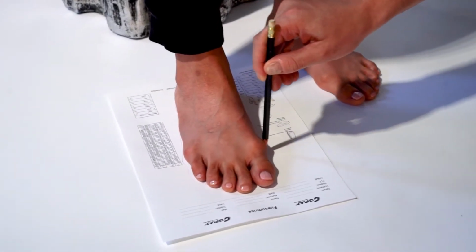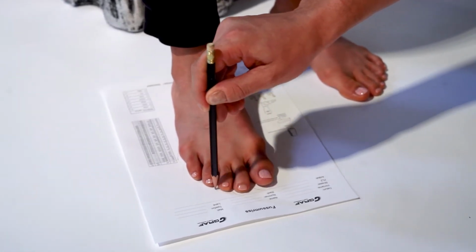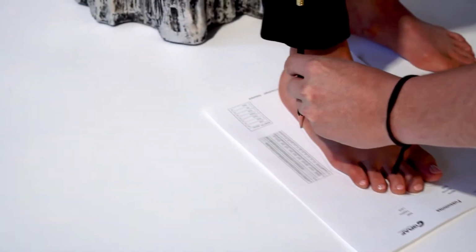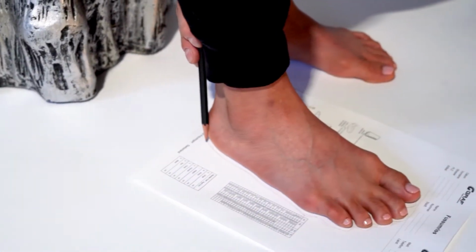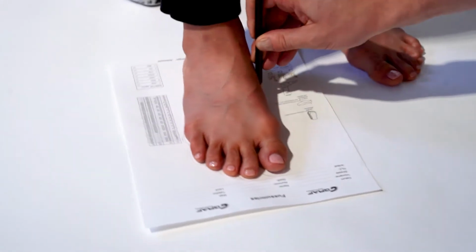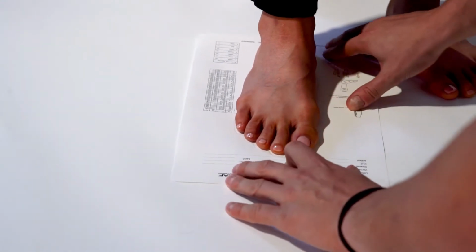So, keeping that pencil upright, going around the same features, trying to stay as flush to the foot as possible, all the way around, and back through to where we started. Perfect. All right, now I'm gonna have you take your foot off real quickly. I'll hold the paper down.